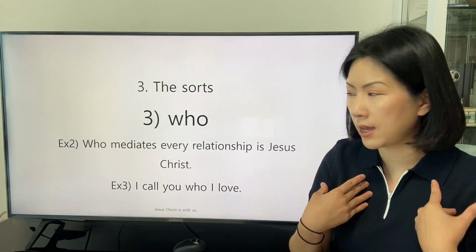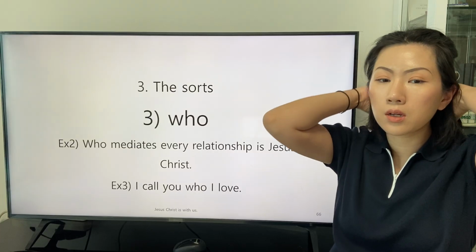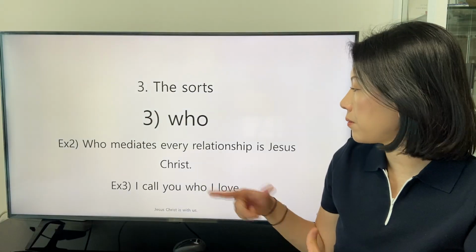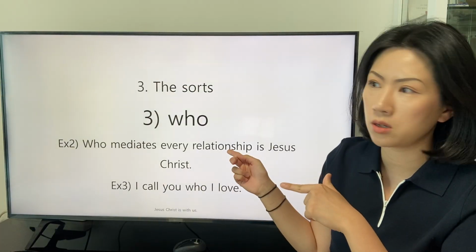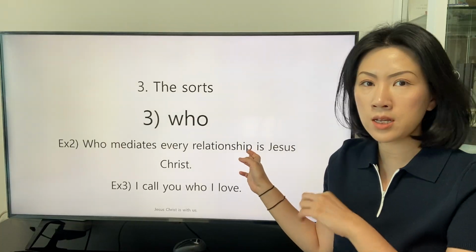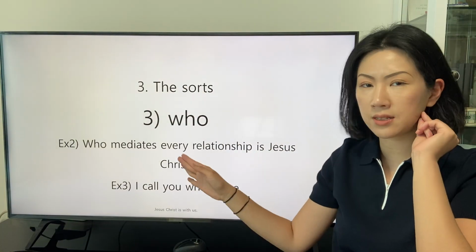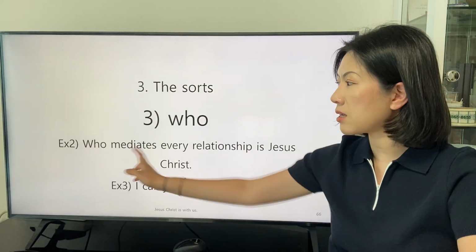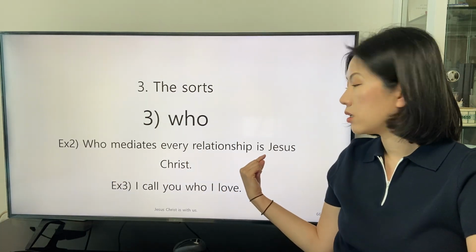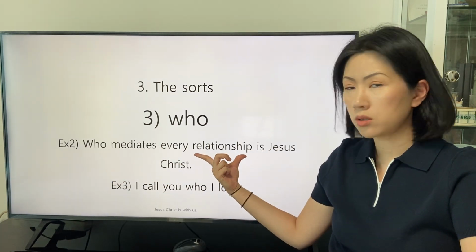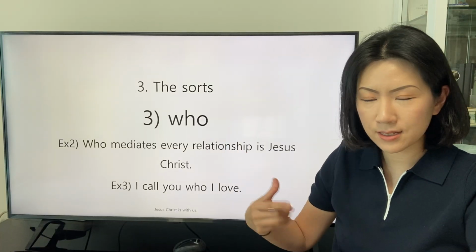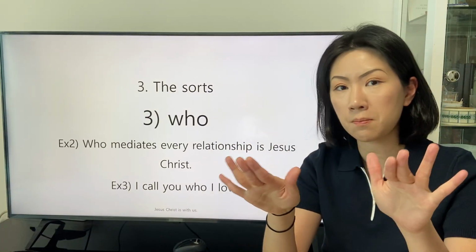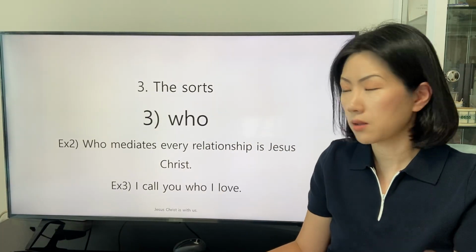And we also understand that the subject of the main clause is the subordinate clause. Who mediates every relationship is the subject of the entire sentence. We can say that it's a main clause, and the be verb describes the entire subject and makes the subjective complement, which describes the subject in a way to define the subject.